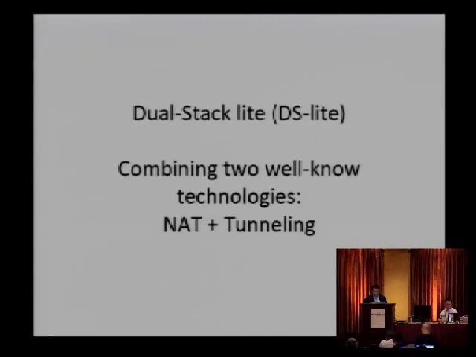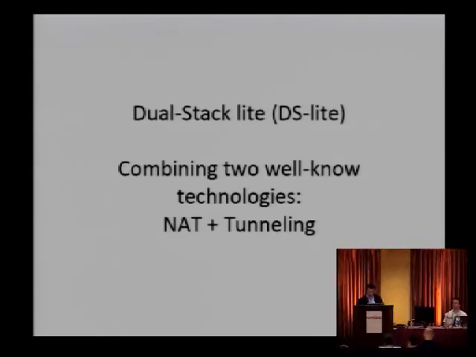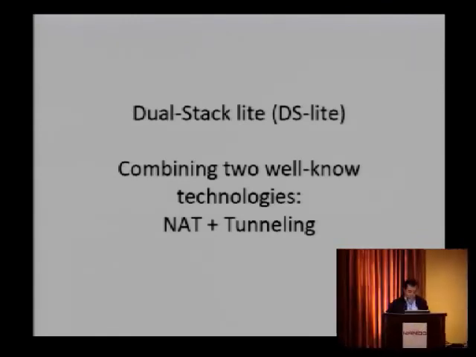There's a technology known as Dual-Stack Lite. This is essentially combining two existing technologies, which are NAT and tunneling. It's not that we love NAT or we love tunneling, but those are technologies that have been around for quite a while, and somehow we understand how to operate them, and we have some interesting results by combining the two.